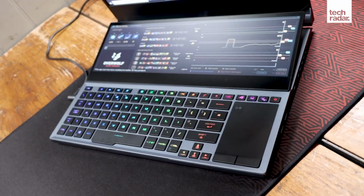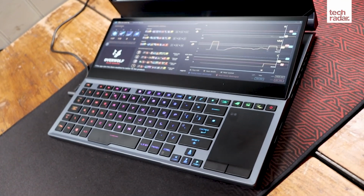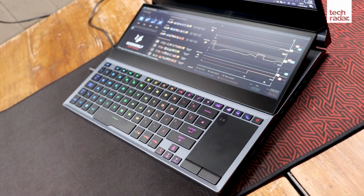One of the things they talked a lot about in the presentation, which piqued my interest, was this idea that gaming laptops aren't just for gamers anymore. You buy a gaming laptop almost because it's synonymous with powerful laptop, if you're going to be doing really heavy duty stuff like video editing or graphics creation. So the way they were talking about using this second screen for your timeline as a video editor, or all these different things for your tools, really piqued my interest. They're really not going just for that gaming market anymore. They're pushing the bounds. So I'm really interested to see how that will work out.